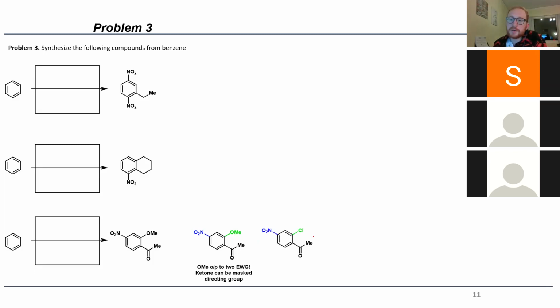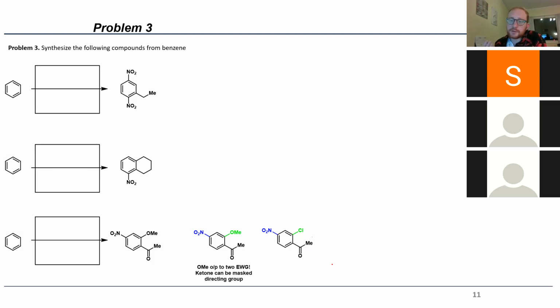And so if I think that this methoxy group was placed on the ring using SNAr, then I can work it back to a halide, like a chloride. And then from that chloride, I can say, okay, well, now we have this aromatic ring. The nitro group here is meta and para to the two groups. The chlorine is meta and ortho to the ketone. And the ketone is ortho and para to the two groups. And so when I consider those three sets of relationships, the only one that's completely matched is the ketone, right?